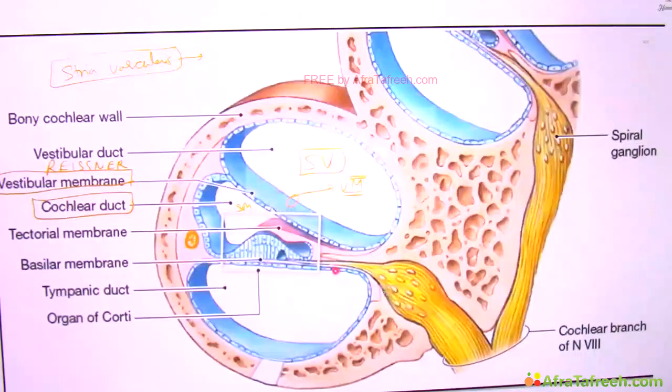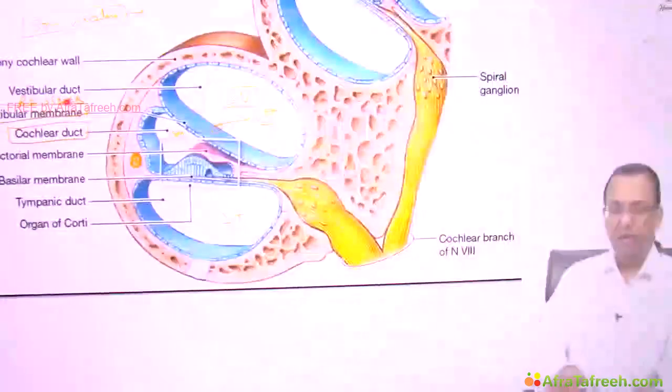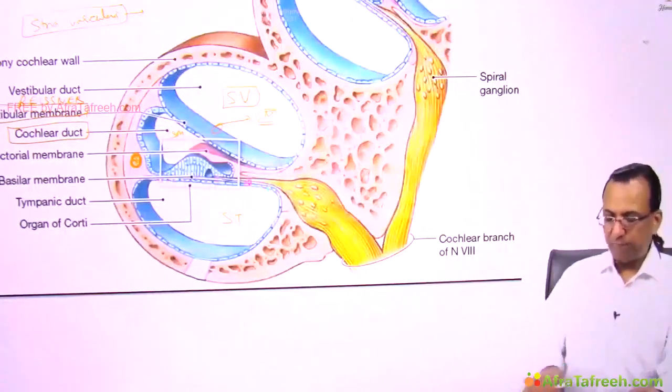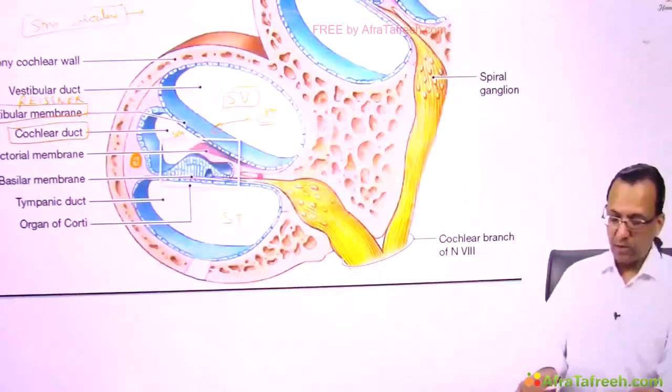There are three membranes. Yes, the basilar membrane separates scala media from the scala tympani. So if I want to separate scala vestibuli from the scala media, I have the vestibular membrane or Reissner's membrane? Yes. And to separate the scala media from the scala tympani, I have the basilar membrane. Then what is the tectorial membrane? It is inside the scala media.